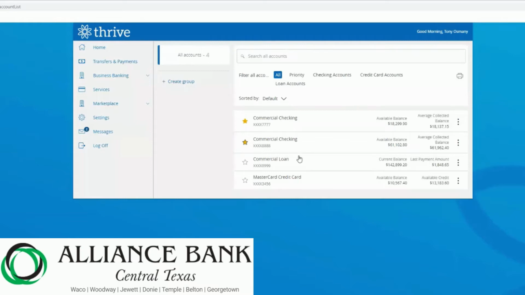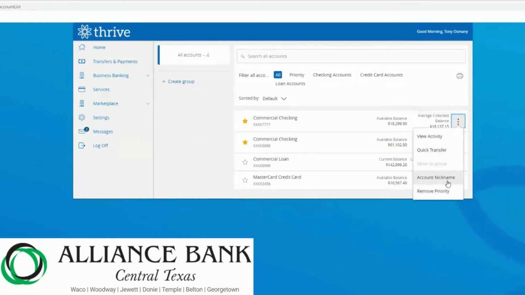With only 4 accounts, it might seem ridiculous to do this, but you're going to have customers that have hundreds of accounts potentially. So for them, it's going to be a much faster experience to log in and see those priority accounts without having to wade through all the accounts that they do have access to.